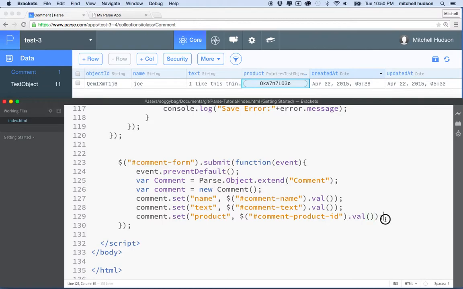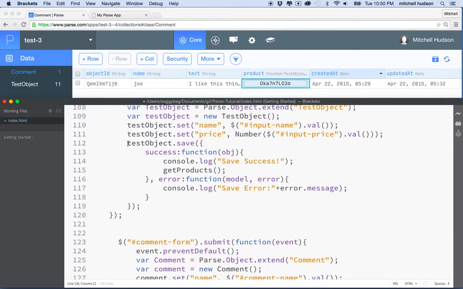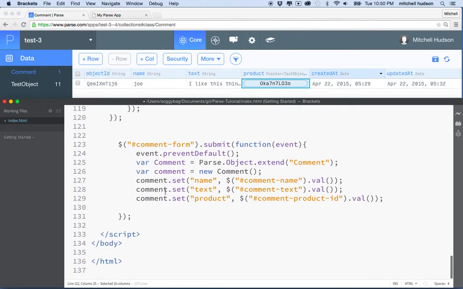Okay, and then what do we need to do here? Yeah, we need to do object save. So we'll say comment.save, and we'll follow the same procedure we did before. We'll use an object.